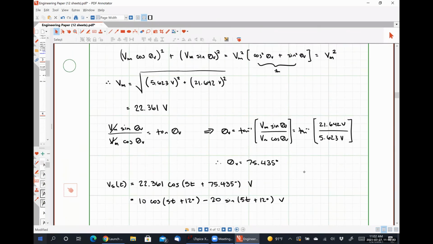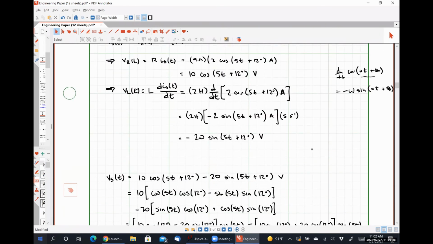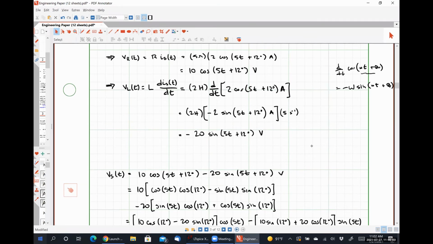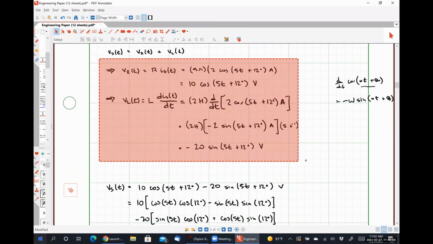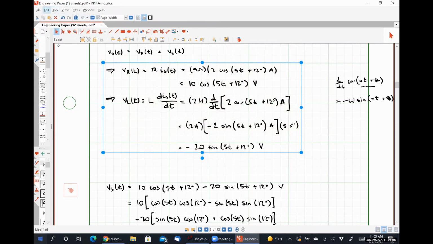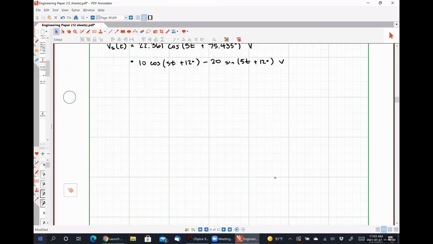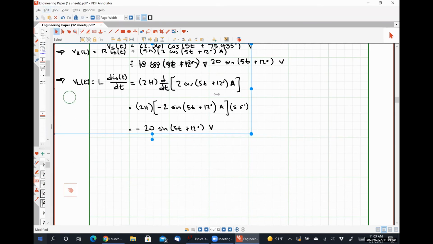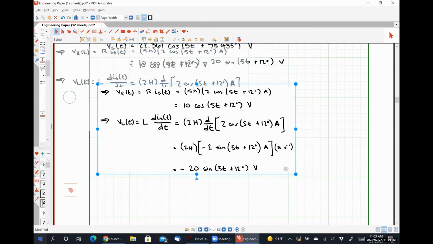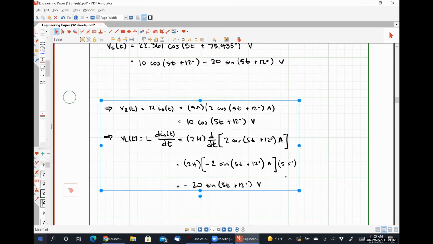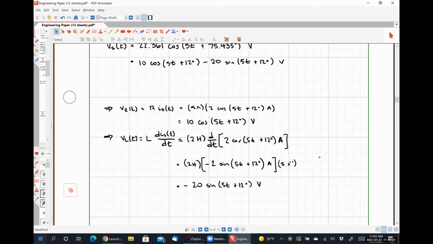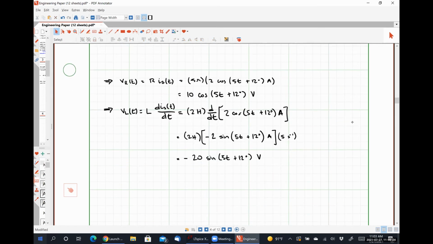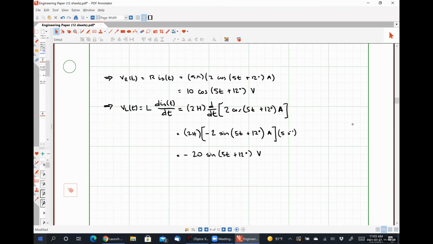Let me copy our voltage, resistor voltage and inductor voltage bit again here. I'm going to introduce a shortcut, and we're going to spend pretty much all of class on Thursday talking about why that shortcut works. And then a couple of other things. Okay. So I'm going to leave my resistor voltage completely alone. There's nothing wrong with it whatsoever. And now what I'm about to do is slightly manipulate my inductor voltage.